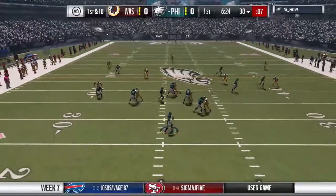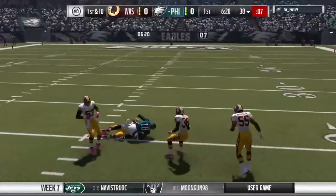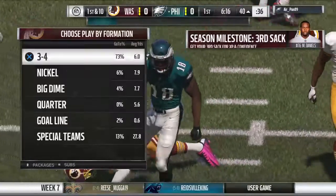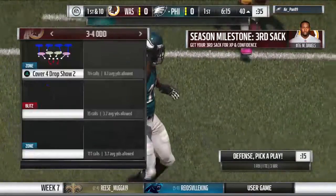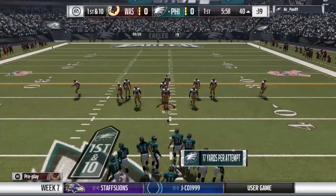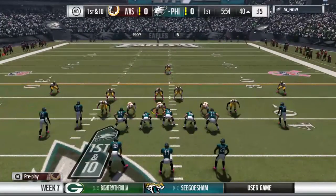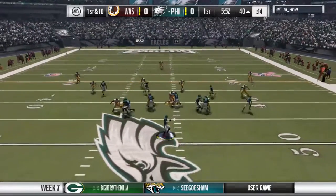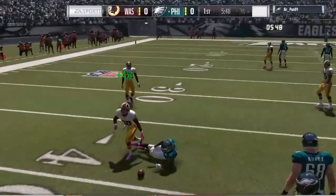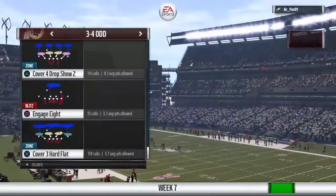They'll look to throw here on first down. This one grabbed by A.J. Green. And he takes this one all the way across midfield into enemy territory down to the 40-yard line. And on this first drive, looks like they want to get that vertical passing game going early. And they did, and what a warning shot they just fired. If you're not going to back up and play coverage deep, we're going to attack you all game long. And once you adjust to that and you start to back off, then that opens things up underneath. A really nice start for them. Great way to get the game going.